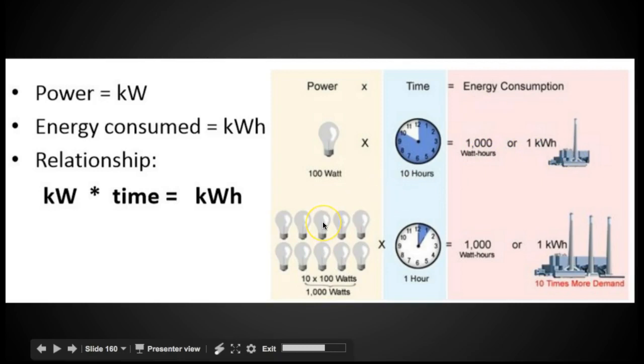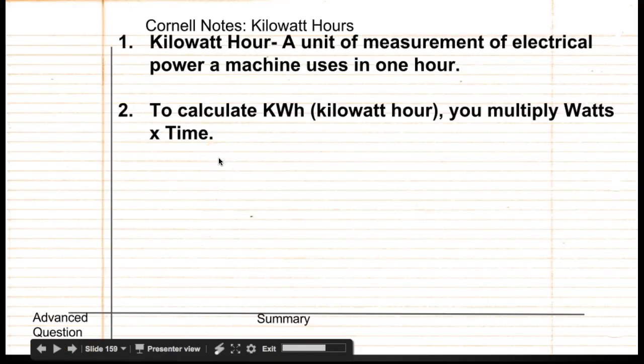Or you can also divide it, instead of time, you can do it by devices per time. So if you have 10 light bulbs at 100 watts each, but for 1 hour, you still get 1 kilowatt hour. So it's just a multiplication of power versus time, and it's a measurement of how much energy is being used or consumed. Which leads us to point 2.